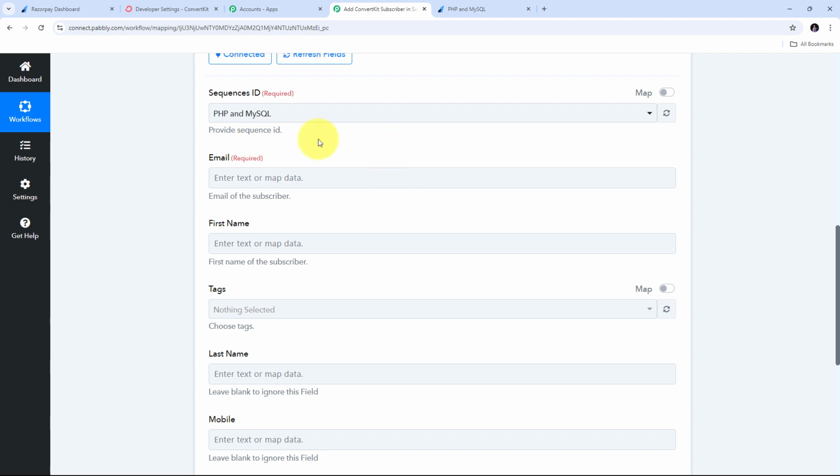So here I'm going to use my customer response from my Razorpay response, and I'm going to use all those details of my customer, and add that as a subscriber in ConvertKit. So for using my response of Razorpay, I need to use mapping, and mapping is a technique through which I can retrieve the data from the previous steps, and the data that is changing will get replaced with the new data in real time. So for mapping, I need to click here.